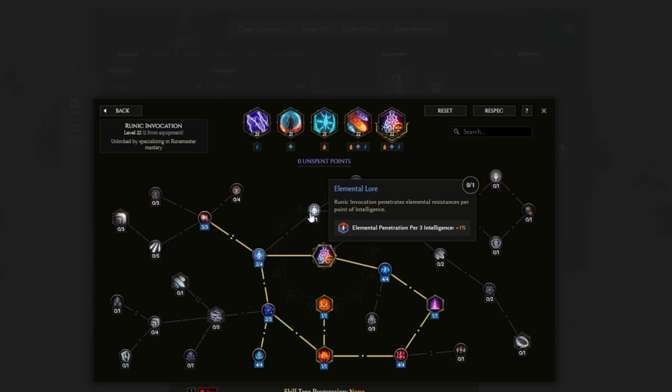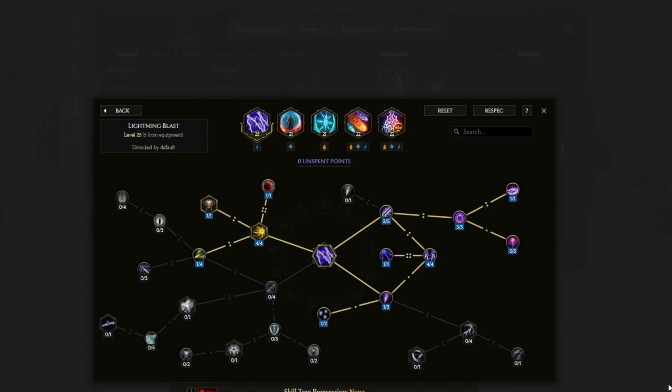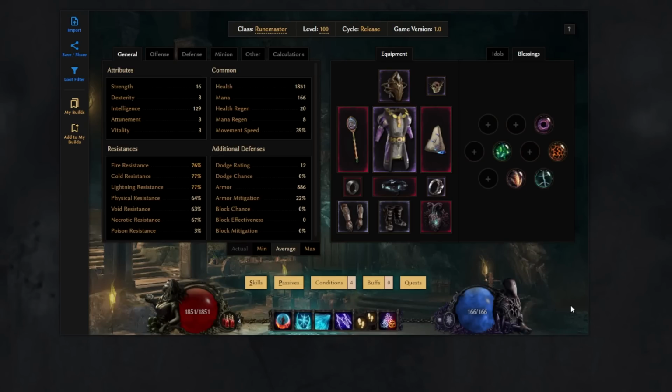So elemental lore used to give you, it says it gives you elemental penetration per 3 intellect. It was actually reversed, where it was giving you 3 pen per 1 intellect, making any of the builds that mainly used Runic Invocation abilities do insane amounts of damage. So all of those builds have been drastically nerfed with that bug being fixed, which is why I decided to end up using Lightning Blast to apply all my damage. So I hope this helps out.